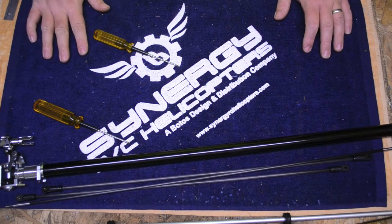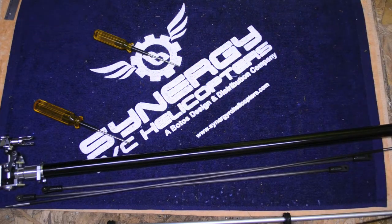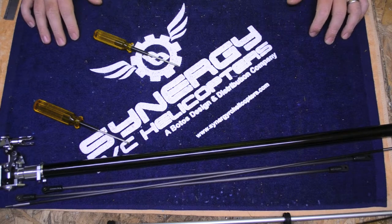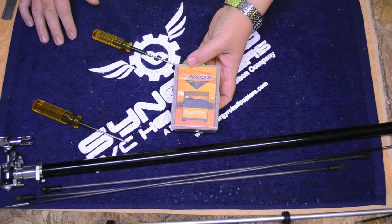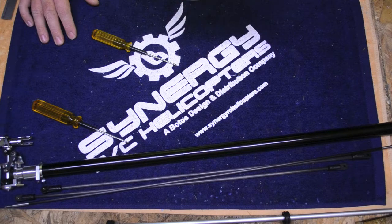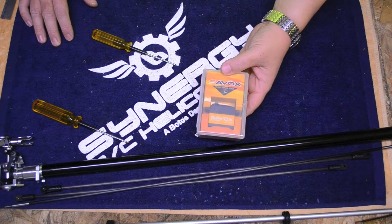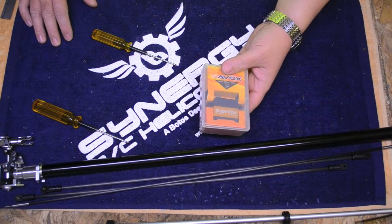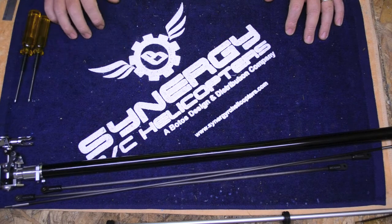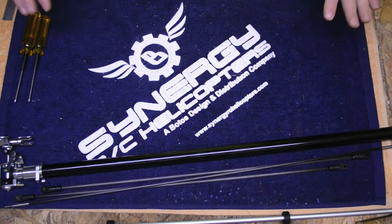I'm going to stop there though — the electronics are not finalized yet. The motor is in; I got the bullet soldered on the motor last night. I got my speed controller — I need to finish soldering up the speed controller wires. The cyclic servos are not in. I did get my rudder servo — I'm using a Cevox HiVolt brushless SB2272MG. It's a really nice tail servo: 0.03 seconds at 97 ounces of torque at 8 volts, a gyro-specific servo. I run this on my 700, my 750, and I have one in my E5 and now my E6. I'm going to be trying out the new RJX HiVolt cyclic servos, but they won't be here until possibly tomorrow or Tuesday. So this will be the last video until I get my cyclics. Thanks for keeping in touch.